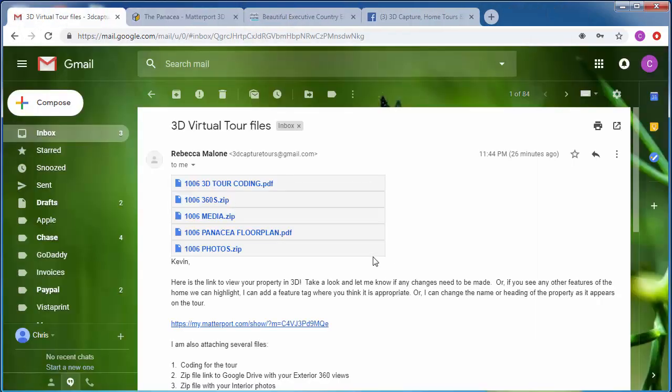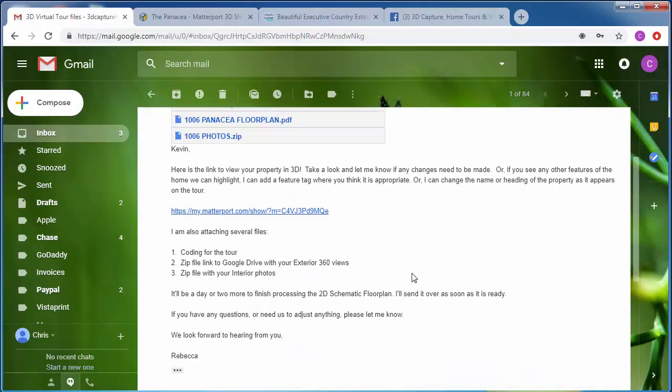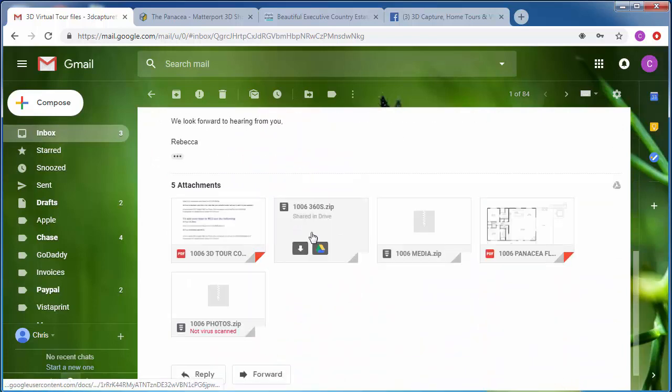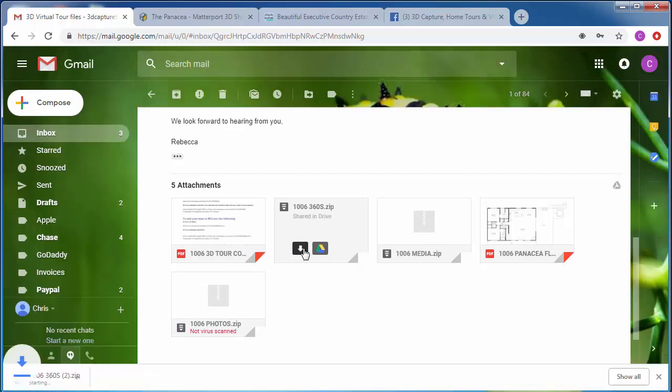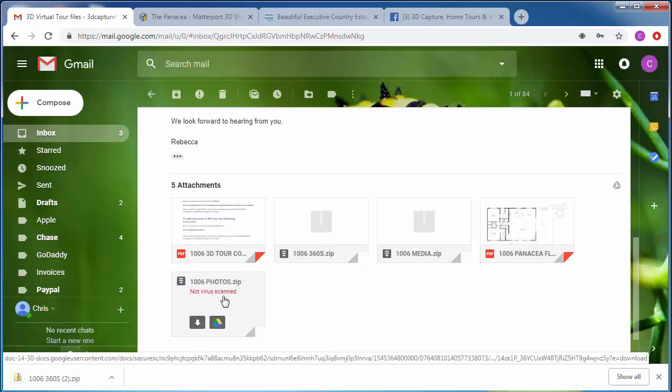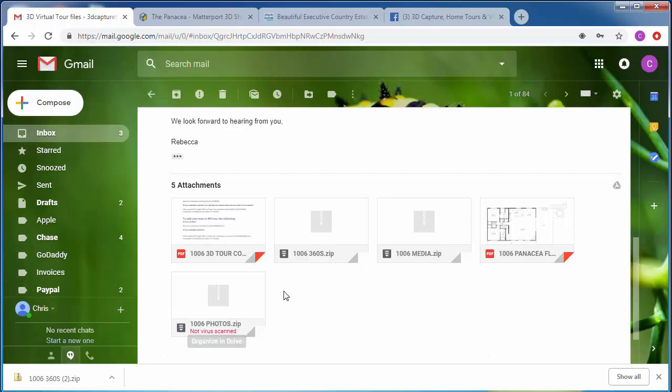Let me close that. I'm going to do this a little bit different. I'm using Gmail. You guys may not be using Gmail. At the bottom here, there are these attachments, and then here I can say download. So this right here, this is the zip files that we were just talking about. If I click this little download arrow, it'll download. And depending on the size of them, some of these are very large, like the photos. We'll look at that in a minute, but it's typically anywhere from 100 megs to 200 megs, and so these will probably have to be downloaded through Google Drive.